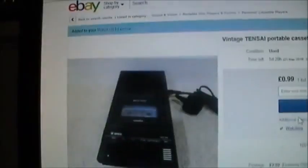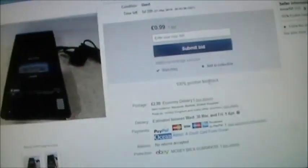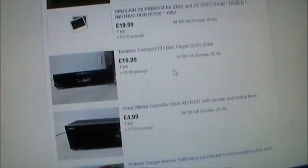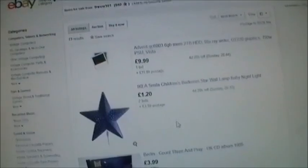I'm going to add that as well. I wouldn't mind something like that in my collection of gizmos. It's got 5 days left though. Technics Compact CD disc player. I've got a feeling he's separated a stack system. Page 2. What have we got on page 2?